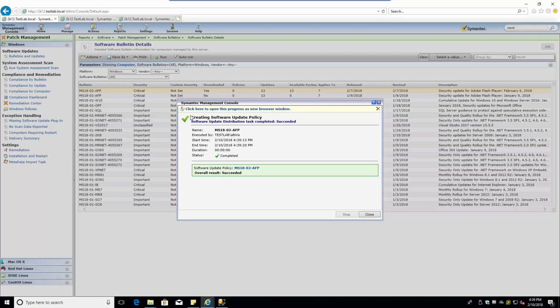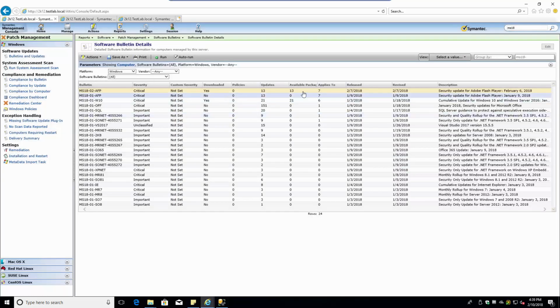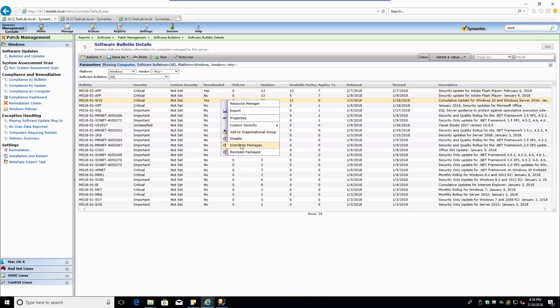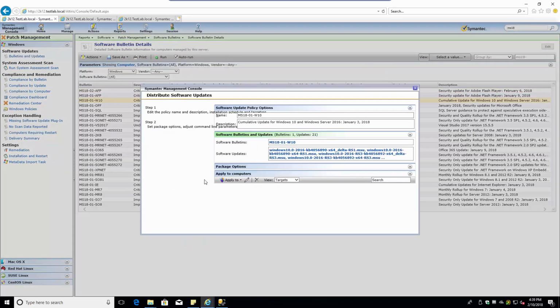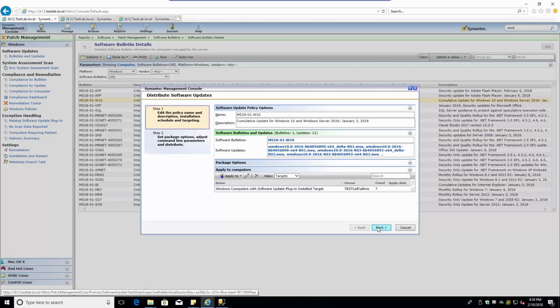All right, so close that. We've also downloaded this one for Windows 10. Distribute this. We'll say next.